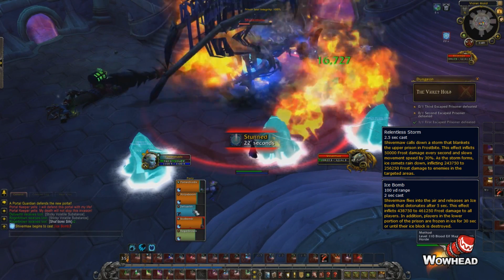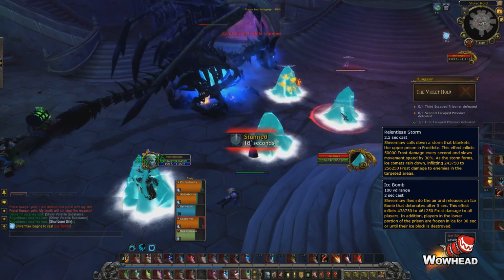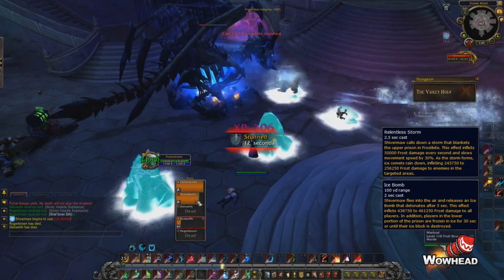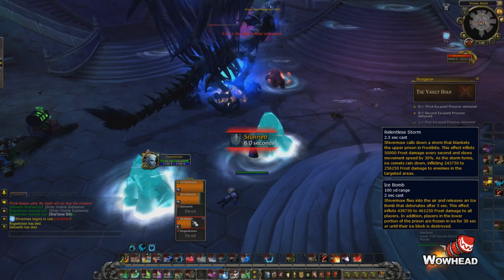As you can see, we did not know we were supposed to run up to the upper levels, and all of us got stunned. This would have been a wipe if it had not been for our mage Deliver H, who ironically was able to use his Ice Block ability to break out of the Ice Block. He freed Sko, and Sko tanked the boss until the rest of us were freed from the Ice Blocks.